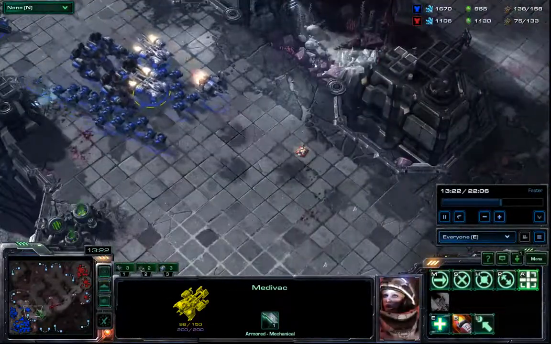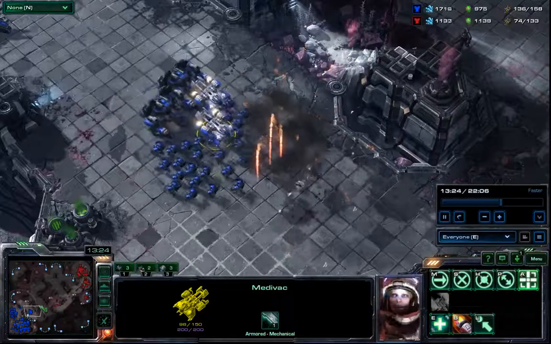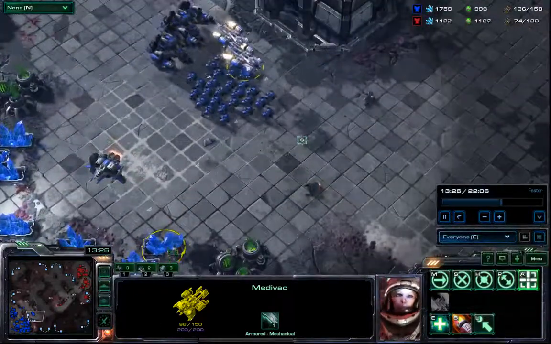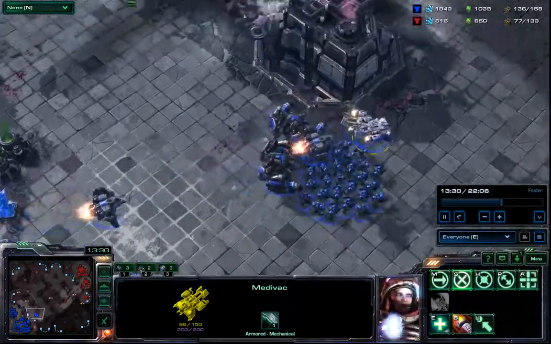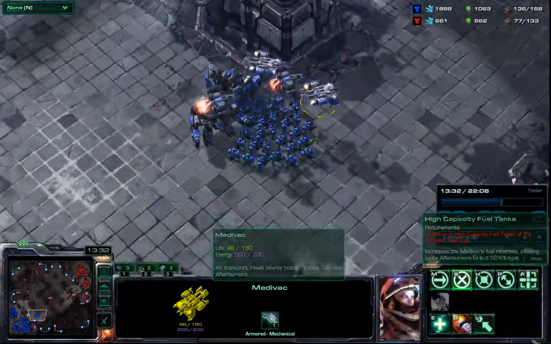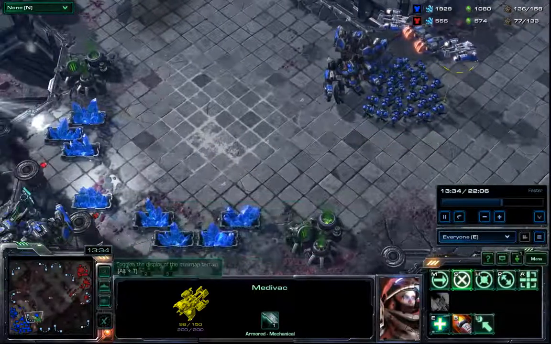So immediately, what you need to do is you go and I lost the Viking there. Obviously, Widow Mines, leaving them after a battle is kind of a good idea if your opponent does what I just did and walks right into it.